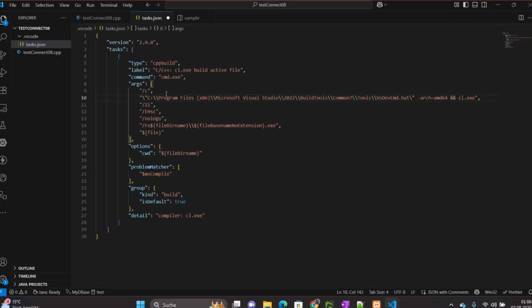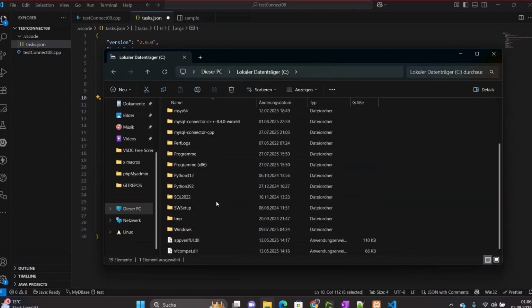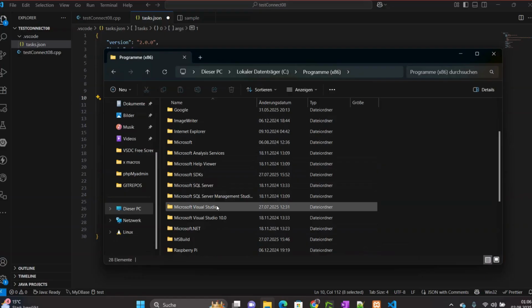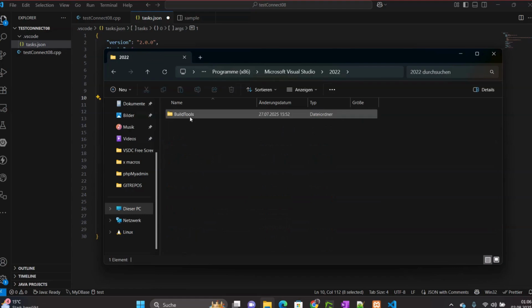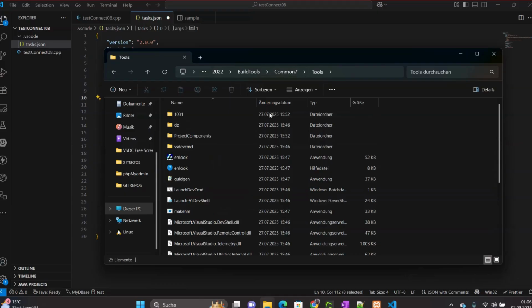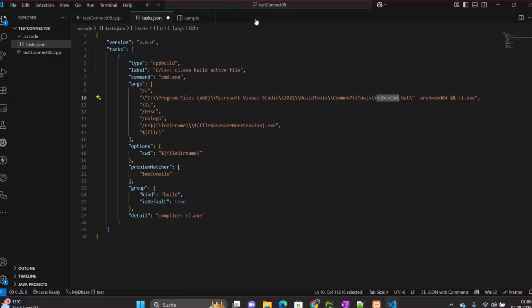This is the direction to our build tools, and we are specifying the path to this file, which you can also see if we go to C++, Microsoft Program Files, Microsoft Visual Studio 2022, BuildTools, Common7, Tools, and then here you can see vsdevcmd. So we are pointing to this batch file.